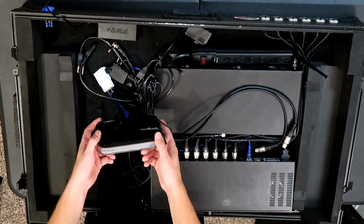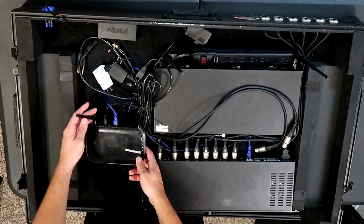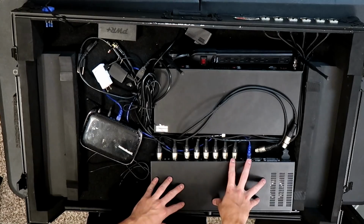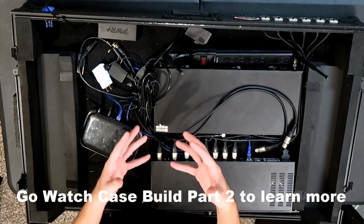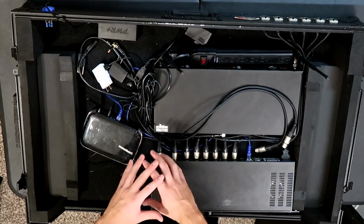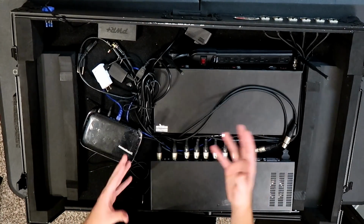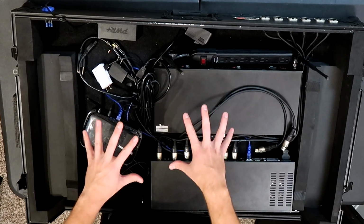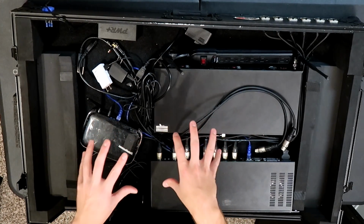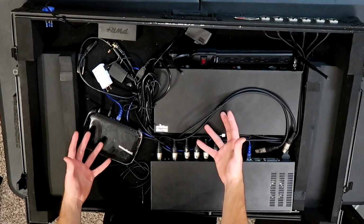This is the Netgear router. This is what allows me to connect the iPad to the DVX drive rack for wireless control. But yeah, there's a lot of stuff in here, and it's pretty much a mess right now. It was nice and clean until I started messing around with it. So what needs to change in all this so that I can have my laptop mount inside of the case?